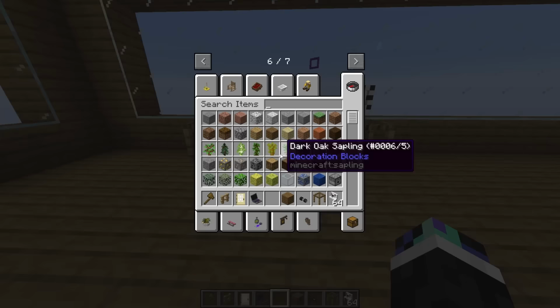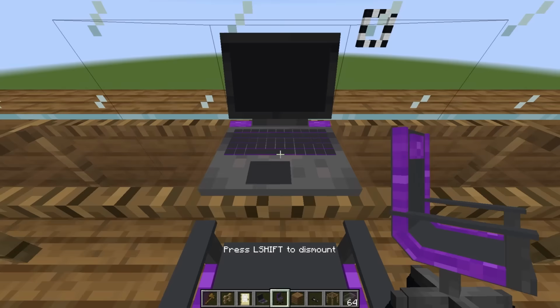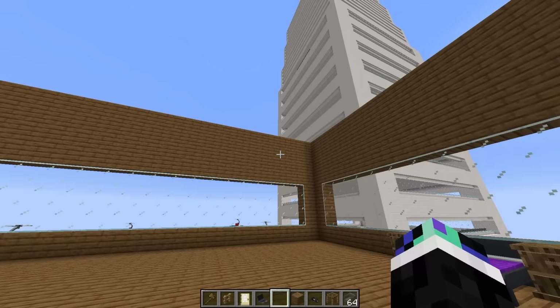Perfect. And now I also need to go ahead and grab a chair. And ooh, wait a minute. Hold on. These office chairs look pretty sick. Let me go ahead and put those down right over there. And boom, there we go. Check it out. The desk setup is complete. Wait, just a desk and a bed? That's it? And, no, that's not it for the bedroom. I still got more plans. Okay, what else do I build?